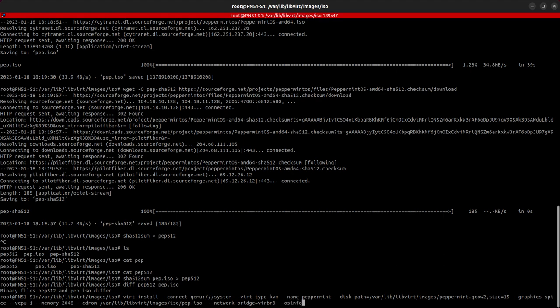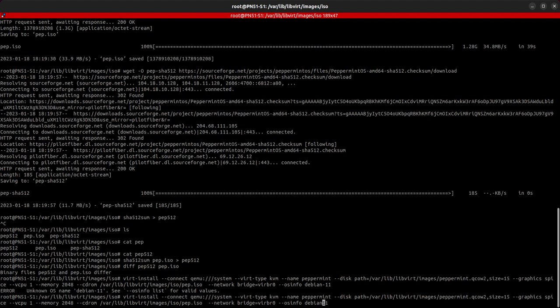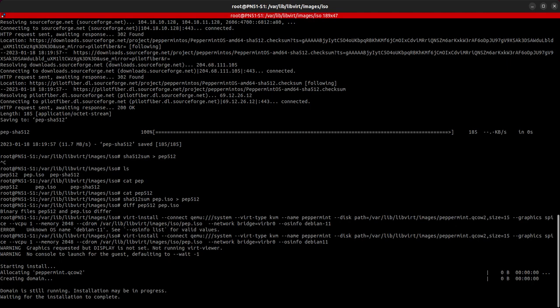And we're going to set os-info. Depending on your distribution, this last one will vary from distribution to distribution. Some of them require it; on vanilla Debian it does not, but in Ubuntu it does. So just be mindful of that. This one is a Debian, so I'm just going to go with Debian 11. All right, cool. I think we've got everything in there that we need. It will give us any errors if we did anything wrong, so let's see if we nailed it. I nailed it the first time. Okay, you see right there it says unknown OS name. I think it's just debian11 like that. There we go.